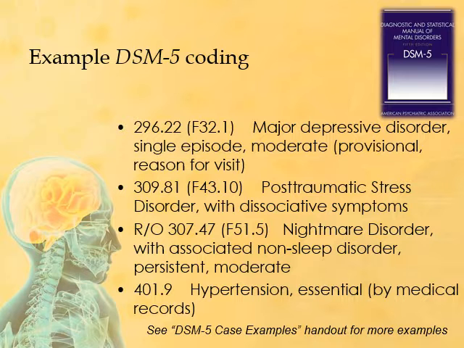We next have a medical diagnosis called hypertension, essential, and this is per or by medical records, meaning that a person has in their medical record hypertension that is essential, and that's a specific term for the kind of hypertension a person can experience. I'll add as an aside that it's important to add biomedical records as a specifier to a medical diagnosis, because you should not be making medical diagnoses. Those should be made by a physician. You should be mentioning them if there is a history of that diagnosis that was diagnosed by a physician, and you would get that information by medical records.